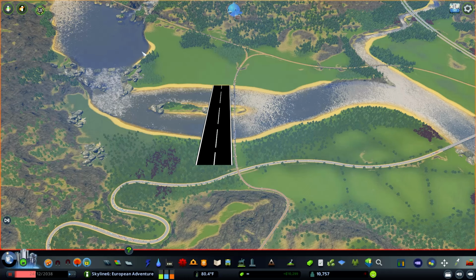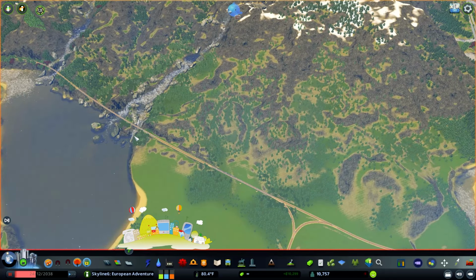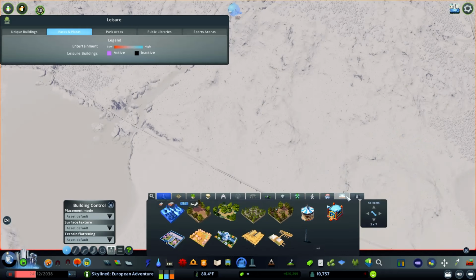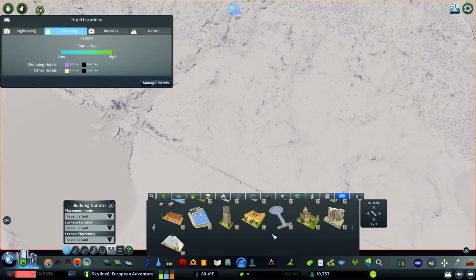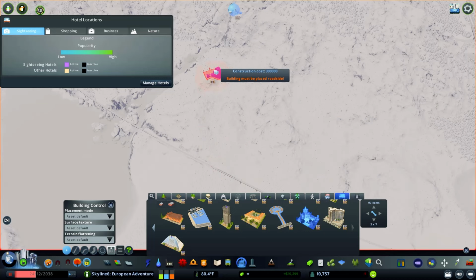I'm gonna build some small little houses, some little villas, for lack of better words, along the water line. And then I'm going to run a bridge and some roads up here and have a nice hotel up here. The hotel I'm thinking about using for this build is the Heritage Hotel. I think this is a beautiful castle. I want it kind of up in this area.